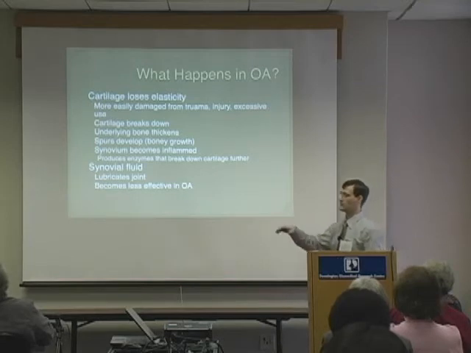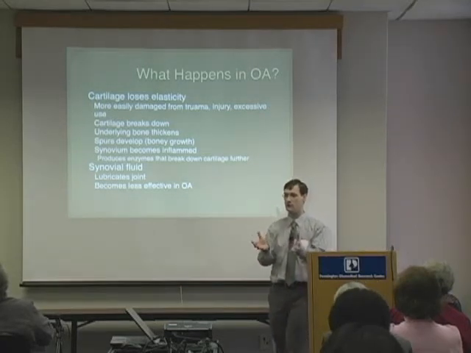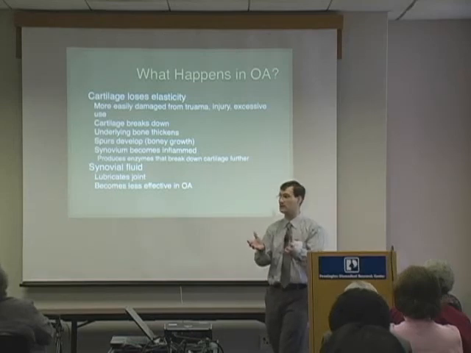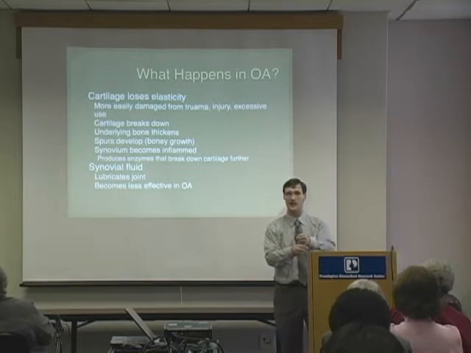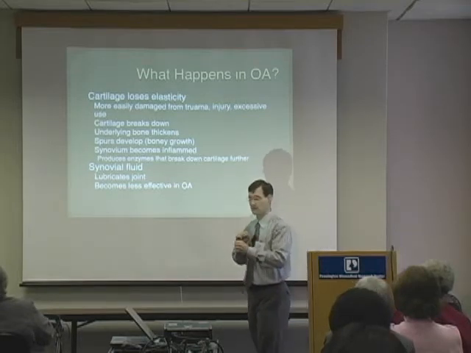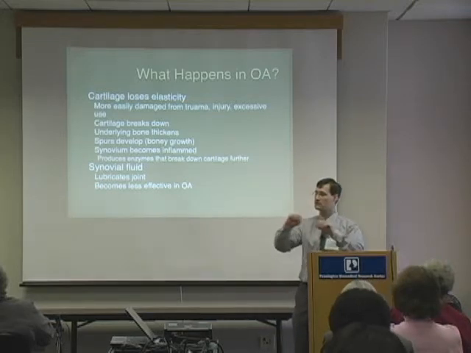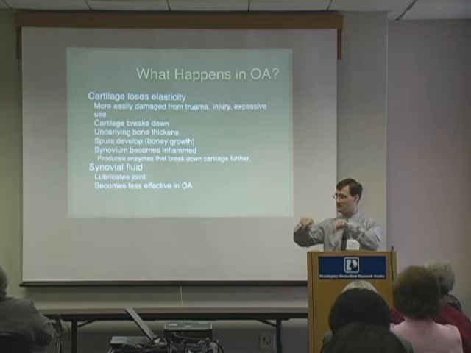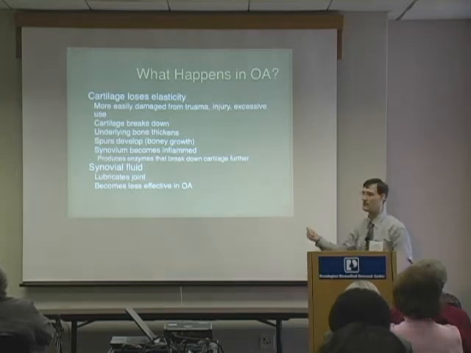The synovium itself, so the lining on the edges of the joint that helps provide all the nutrients and the fluid inside the joint, gets inflamed. The reason it gets inflamed is for several reasons. One, because the abnormal movement can actually rub it and irritate it and catch it. But the other piece is the cartilage itself can actually flick off, and little pieces of the cartilage can get caught in the recesses in the sides and actually irritate the synovium as well and cause inflammation and swelling. All of that can cause pain in osteoarthritis.